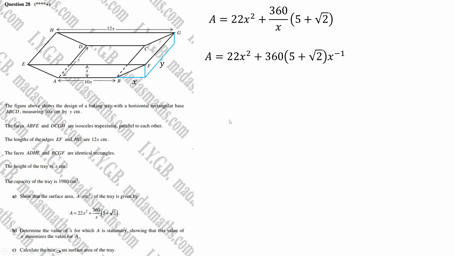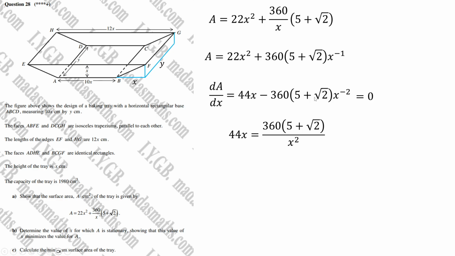The reason why we differentiate is, if you imagine, if you look at this parabola, and it's going up like this, and we want the minimum value, and obviously the minimum value is going to be at this turning point here. And obviously turning points are stationary points, and they occur when the first derivative is equal to 0. And then that value of x will minimize the area. So we're going to differentiate this to get 44x, and then plus, there will actually be minus 360 x to the minus 2. And that equals 0, like we just said.